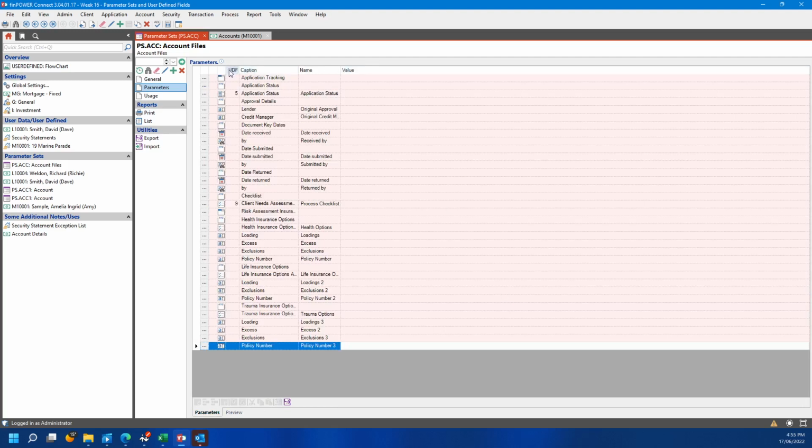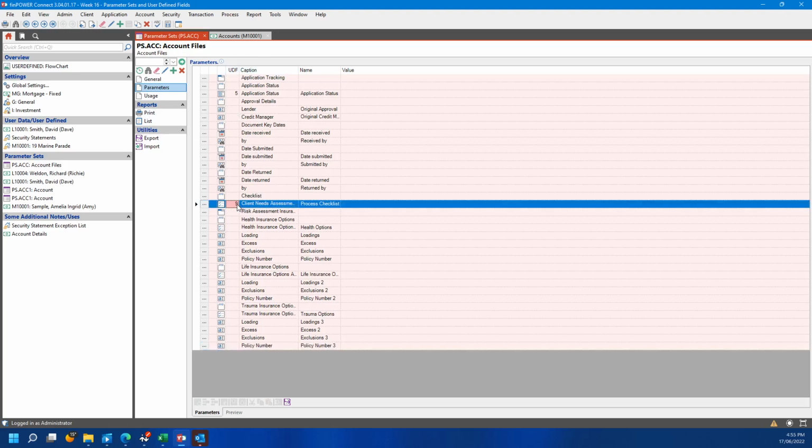In terms of the user data versus UDF indexed fields, obviously we're limited to 9, so you can choose carefully throughout your parameter set the most important information that you need to be indexed. For example, if you needed to be able to pull something up by a script or a report, if you index it, it's going to be a lot easier to find.